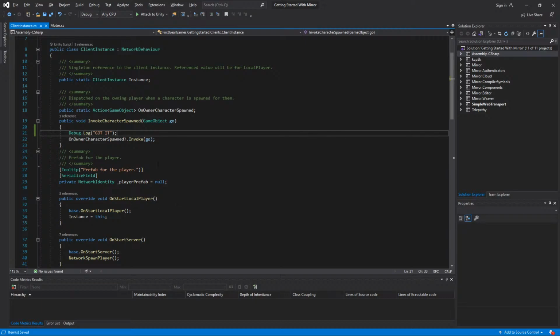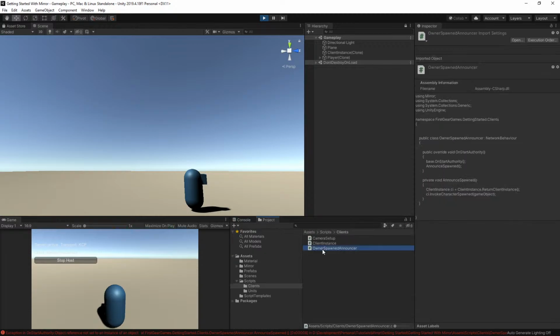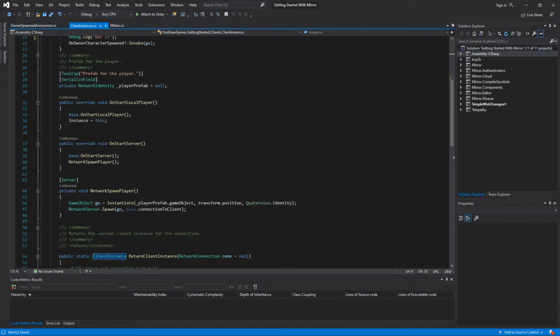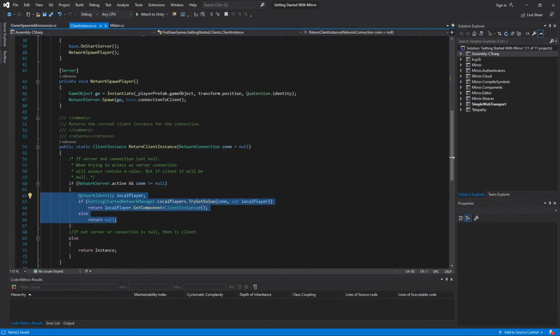So I'm going to check real quick though. Let's see. That's in this script here. I think it said line 22. Yeah, so the client instance is returning null, and I think I know why. If I go to the client instance here and I go down to the return client instance, it basically says if the network is server and connection doesn't equal null, run this block, but we're passing in a null connection, so that's not the case.